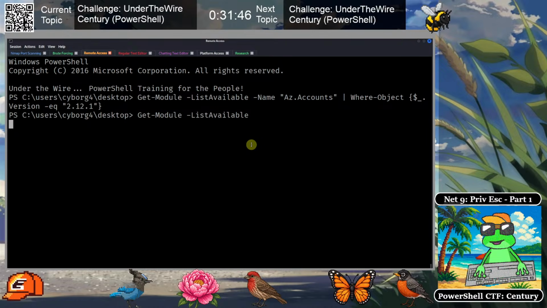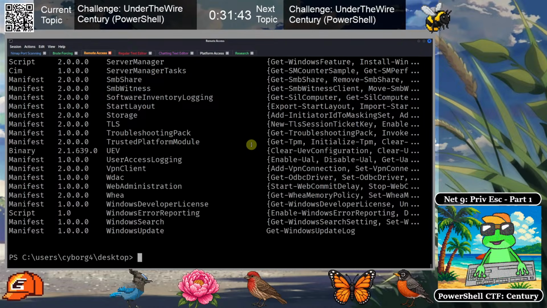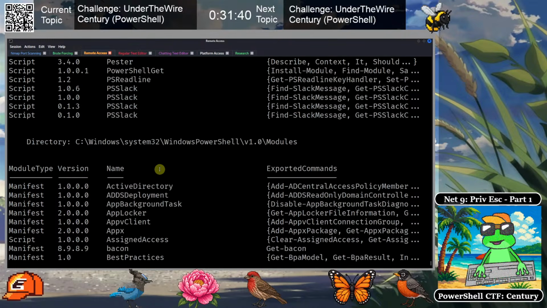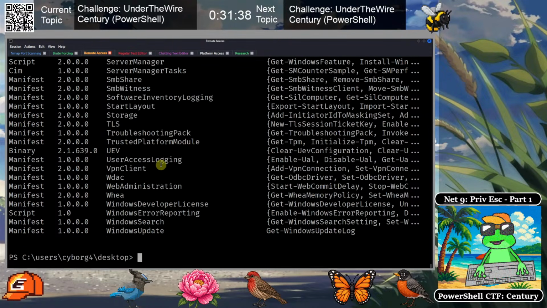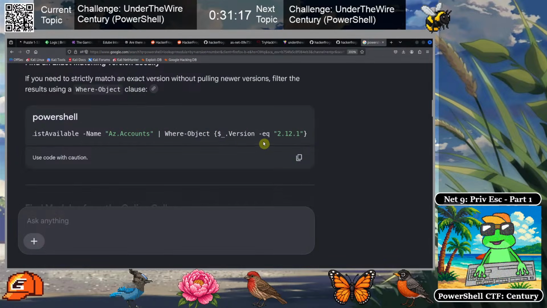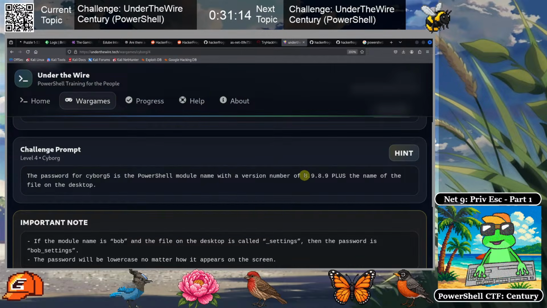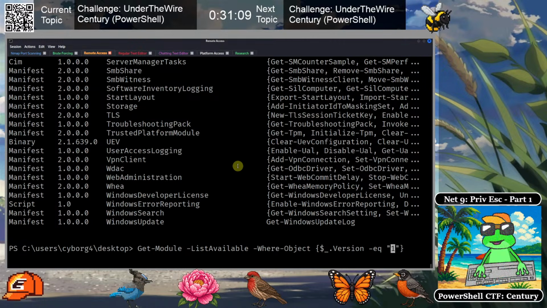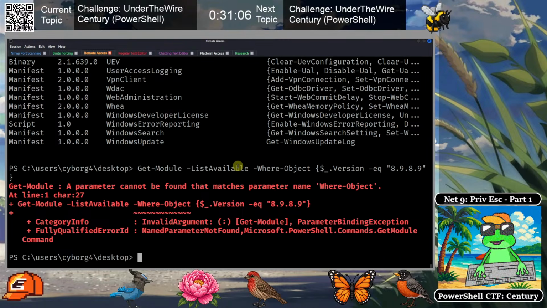It's going to be a big whack of stuff. Okay, and then we can look up the version number. Where-Object Version equals something. So we're looking for 8989. Okay.